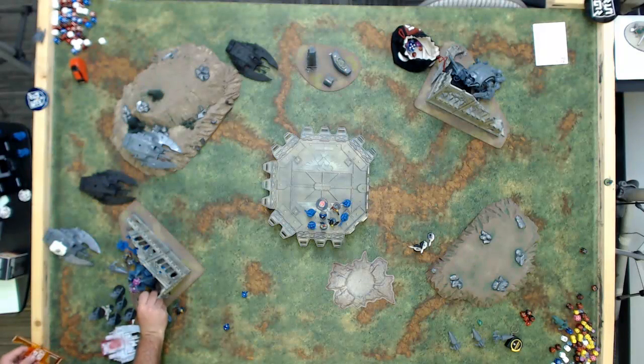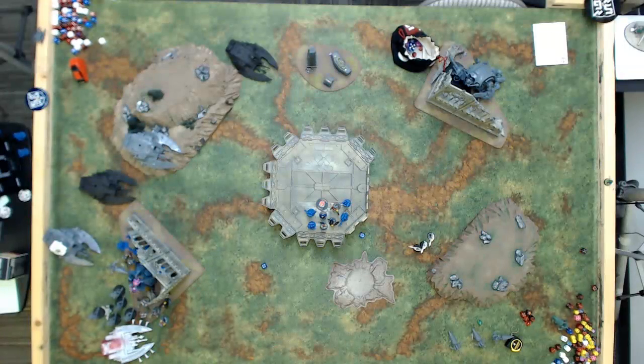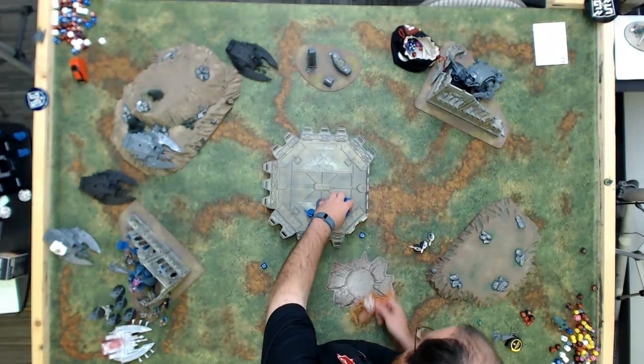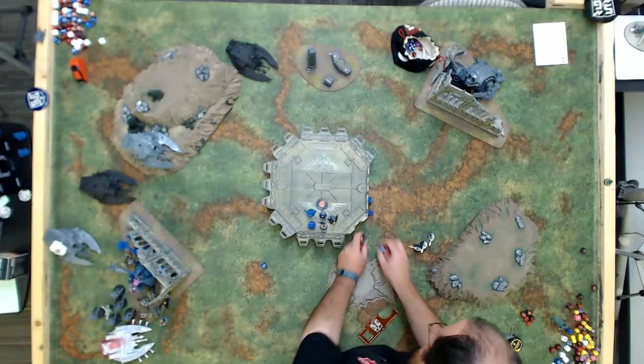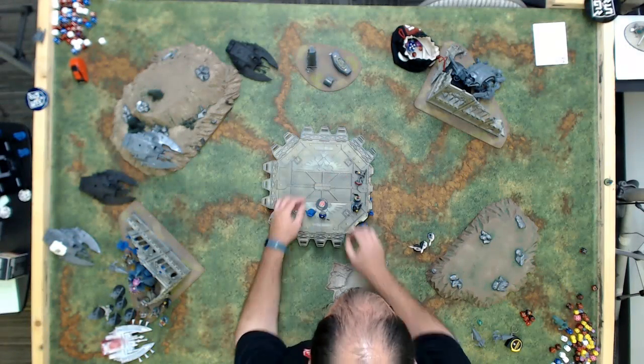guys holding a relic, when, frankly, I should have turbo boosted all 3 of those Wave Serpents forward and just got in position to, okay, next turn I'm going to deal with the Space Marines, and instead you're able to play this hiding game where you're doing a really good job of moving them off to the side.